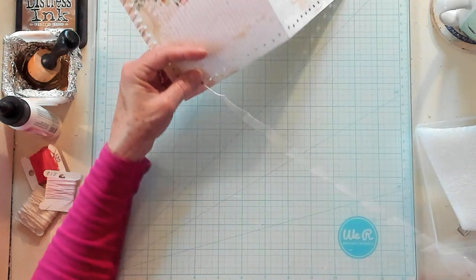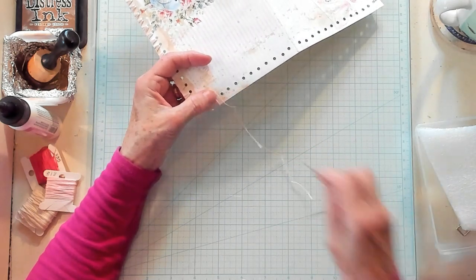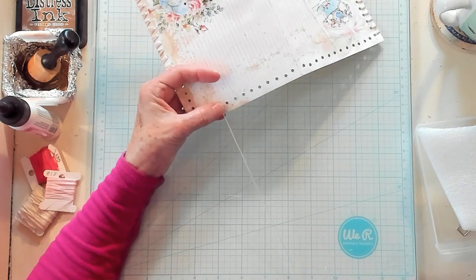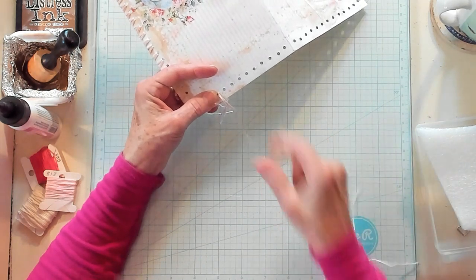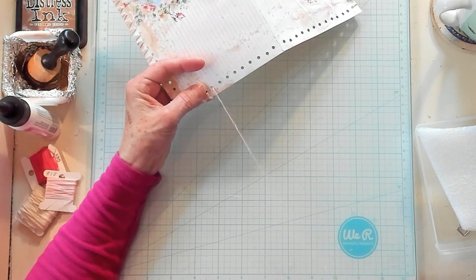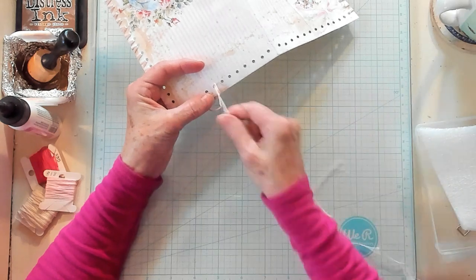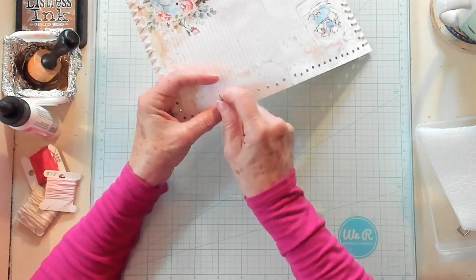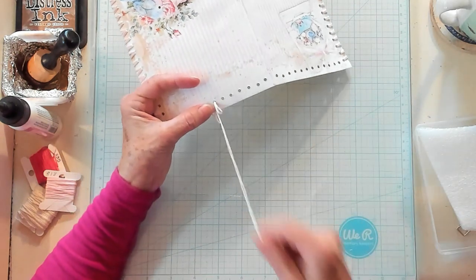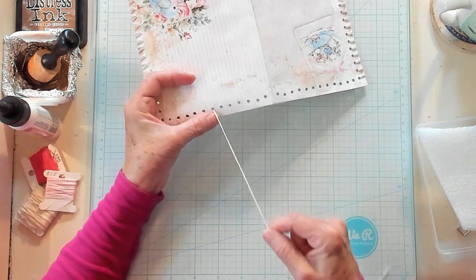This little journal that we're making — I'm going to call it a small journal. We're going to add some envelopes, a journaling page, and a couple of foldouts that you can definitely journal on. You can use this alone and give it out in happy mail, or use it as something you stick in your purse or satchel to jot down things, or maybe even keep track of receipts — because you're going to have two envelopes as nice pockets.